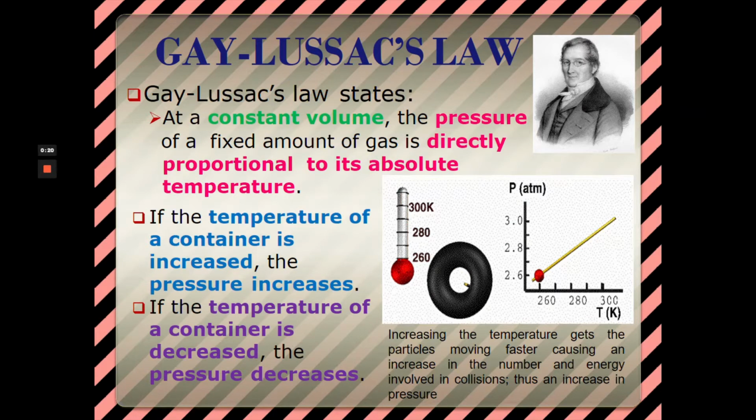This happens because when we increase the temperature, the particles will move faster. So this will cause more collisions between the molecules. As the collisions increase, the pressure will increase. The same goes when we cool down or decrease the temperature. The particles will move more slowly, so there will be less collision with the wall of the container, and therefore the pressure will decrease.